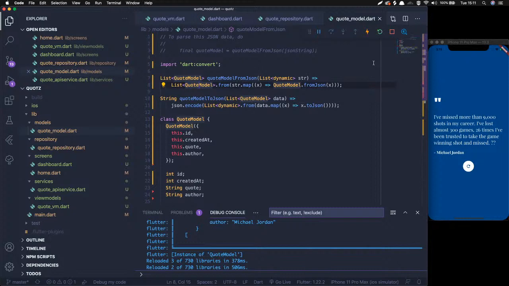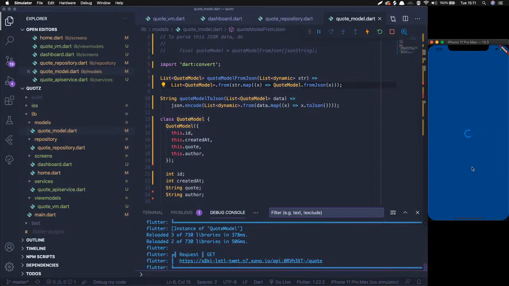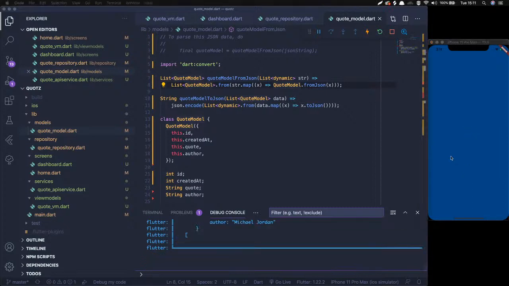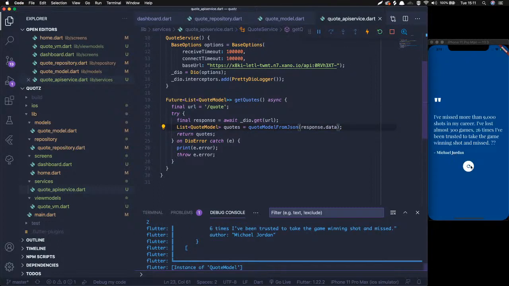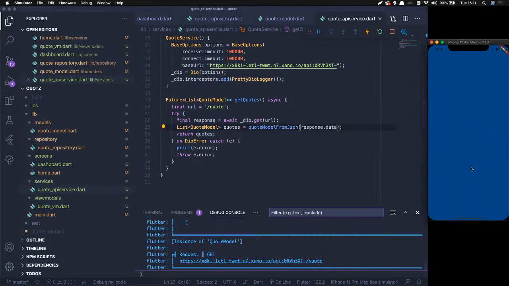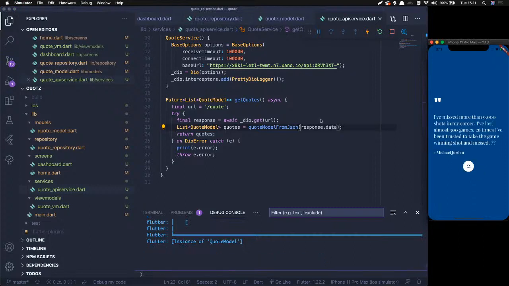Alrighty, there you go. So we are done with the Quotes app, and I hope you are able to get one or two things from this live stream. If you hit the refresh button, it's going to call that, and let me remove all the breakpoints here, and it returns it for you. Yay! All right, there you go.